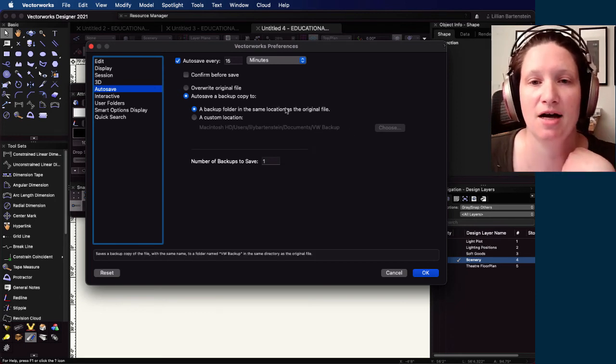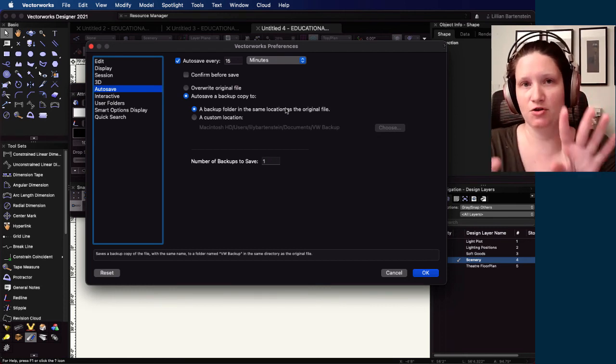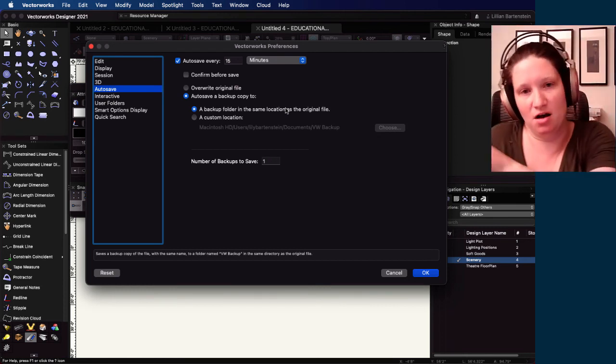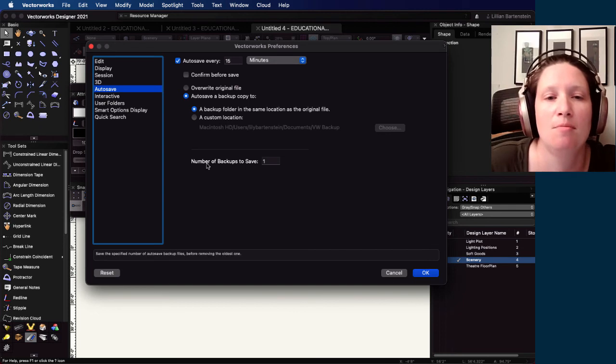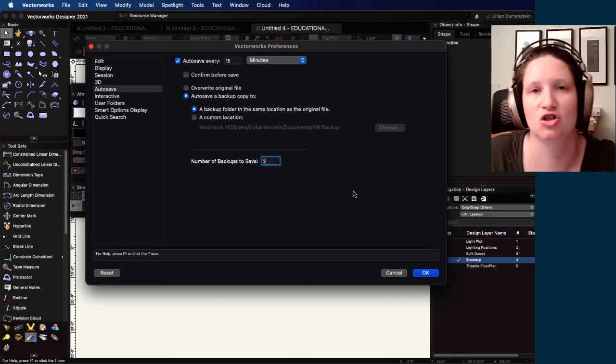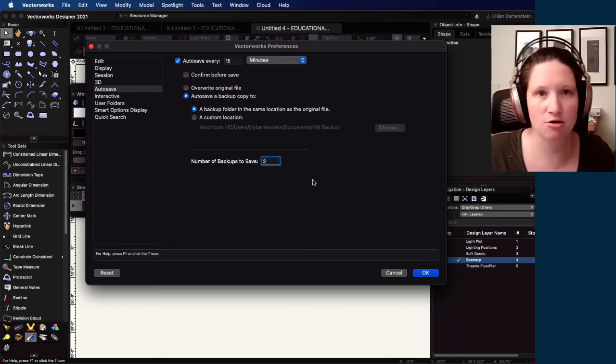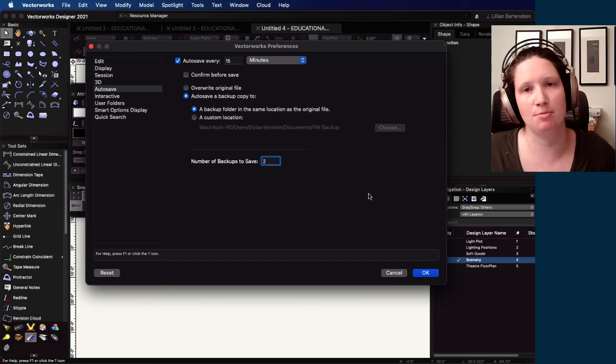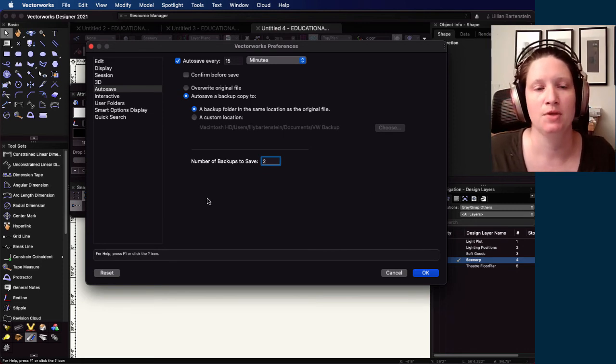So VW Backup will be right next to wherever your file is living, and it'll just autosave all that stuff there. You also can tell it how many backups to save. I like to save 2 or 3 backups just in case something terribly wrong happens, right? So I have a couple of versions in my backups folder.